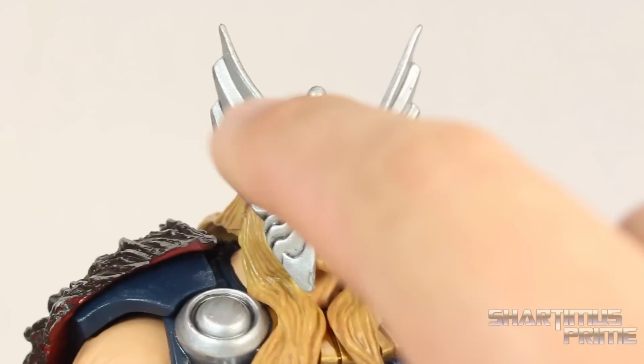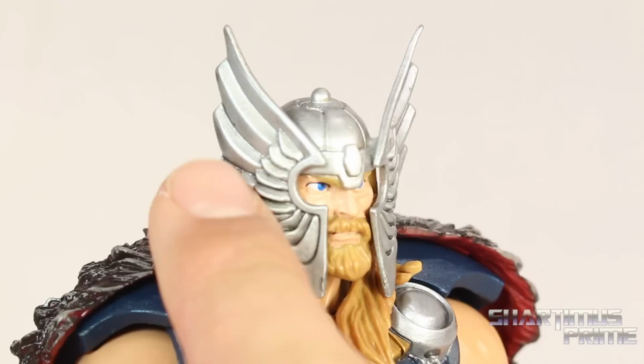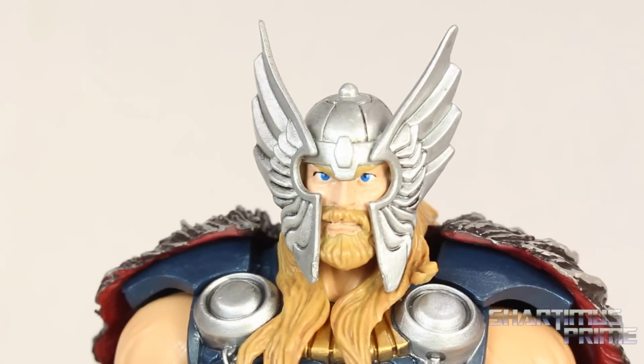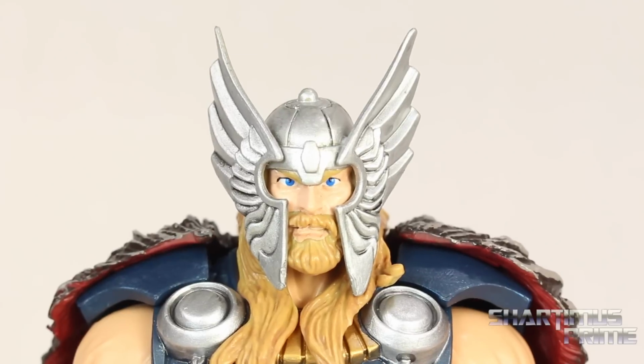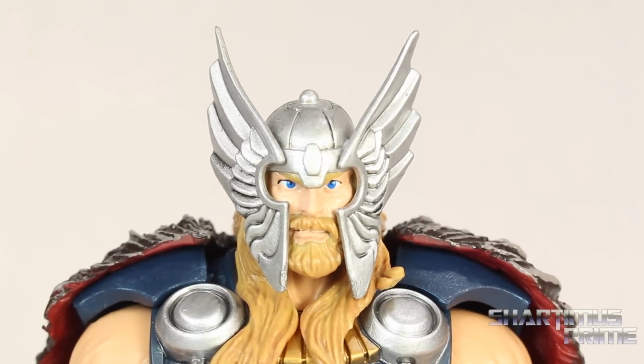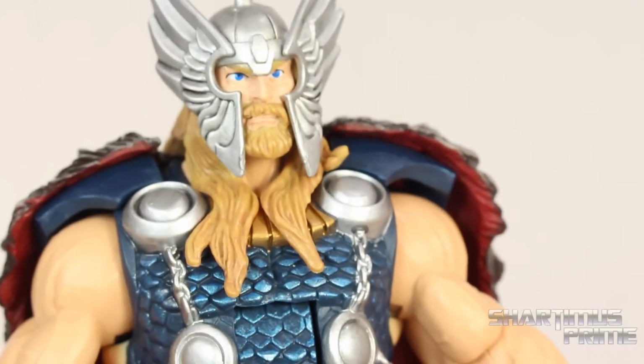I really like what they've done with the helmet over here. You get some nice black right there and some of the creases. I really like the silver paint on this guy. His eyes look a little bit too close together, I think, but not terrible. And I think the beard came out looking nice. He does have some nice hair color over here.